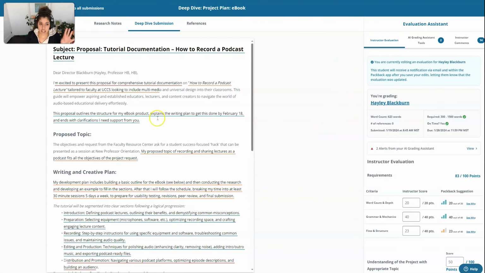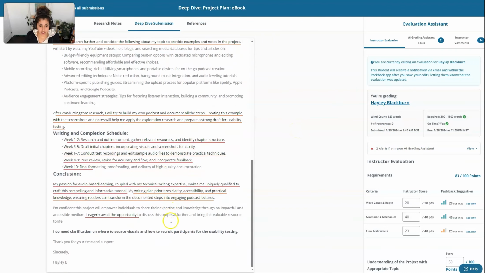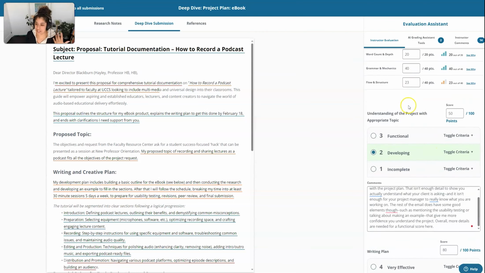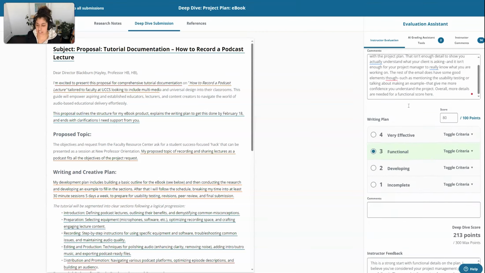All right, so here is what the grading side of Packback looks like for me. Know that I do see and will be reading everything that you write and adjusting anything graded by the AI with my human judgment and education and credentials and all that kind of stuff.